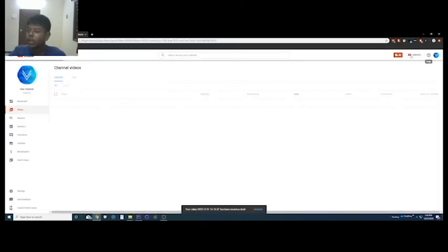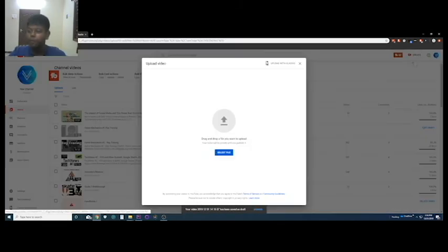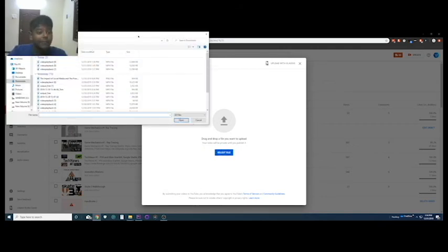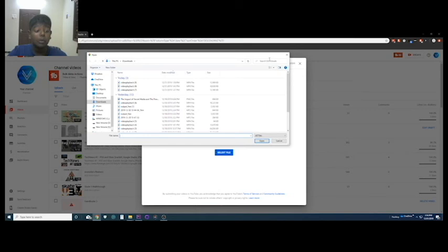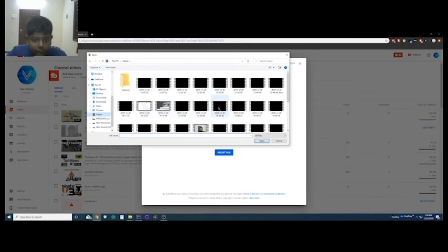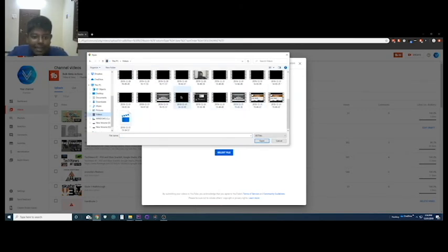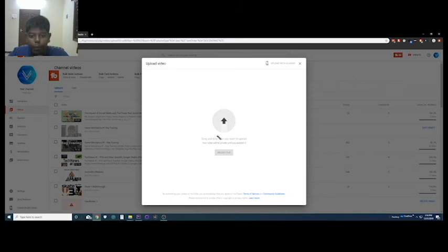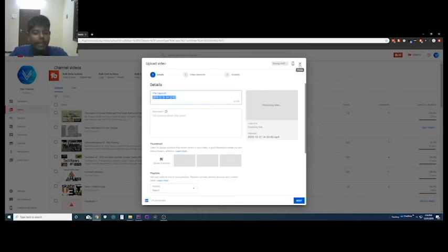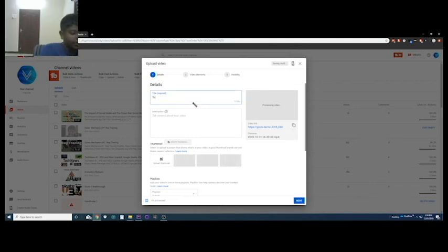Or if you are not interested in that, you can go again, upload video, and click select file, where you'll go to the ever so familiar file explorer, and you can pick out the video, click on it, and open, where it will start to upload. After that, you can add in a title, for example, test, and you can add a description, you can upload a thumbnail.